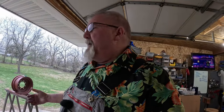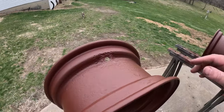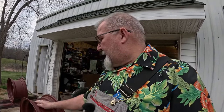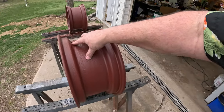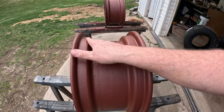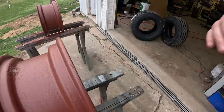All right, folks, that was a lot of wire wheeling, a lot of priming, and all that fun stuff. I wanted to get out in the daylight, maybe be able to see things a little bit better here, point out a few things. Now, the bad part about putting an inner tube on something like this that's supposed to be tubeless, and you guys can argue with me, leave your comments below, agree, disagree, love to hear back from you. The inner tube doesn't seal off perfectly well around this hole, and this is where most of my rust damage has occurred. Now, as you can see, the bead still looks pretty healthy.